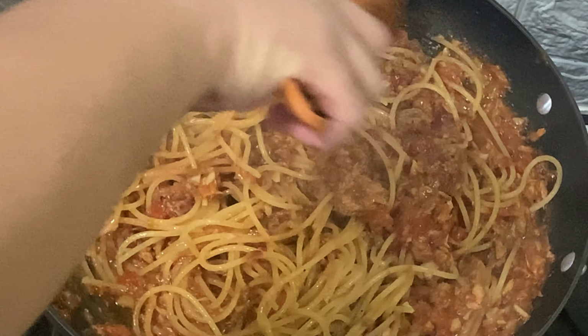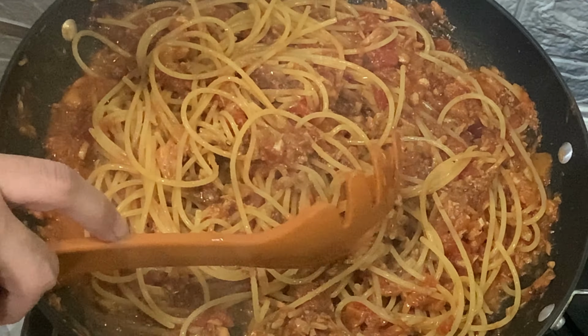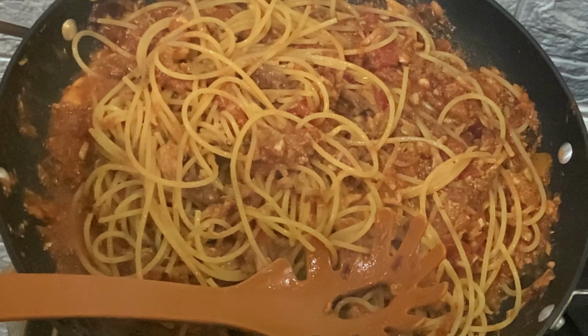All pasta lovers out there, rejoice! We're gonna be cooking another pasta recipe for you. And this is tuna pasta puttanesca.